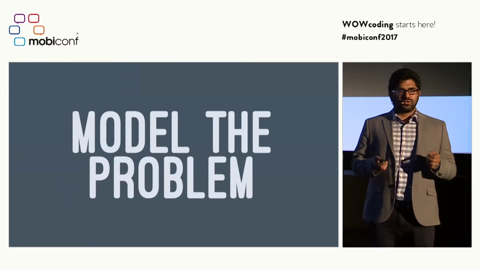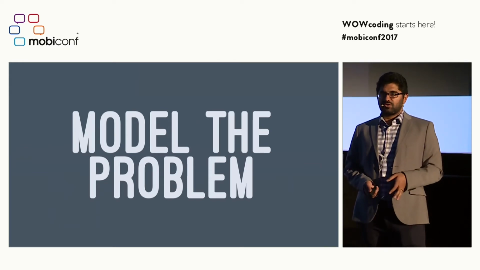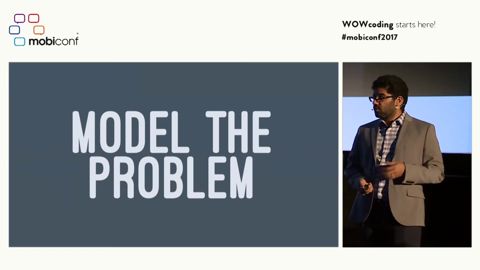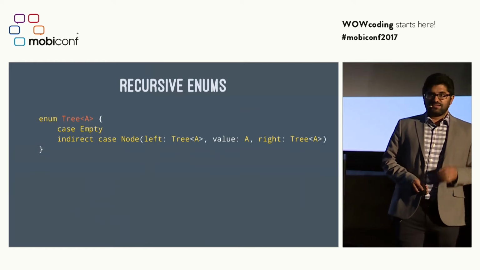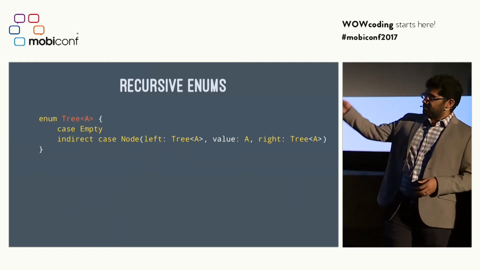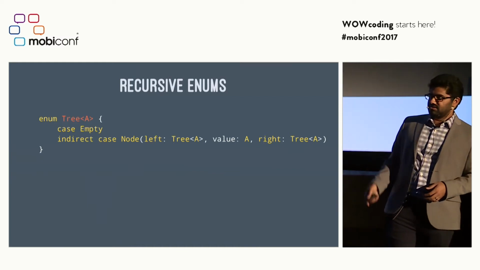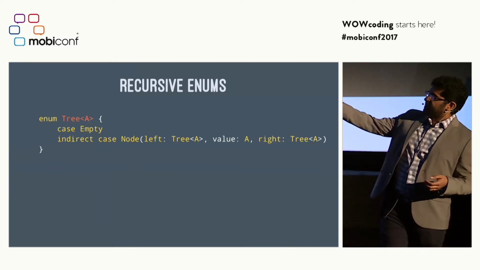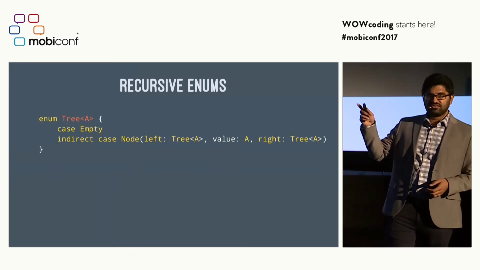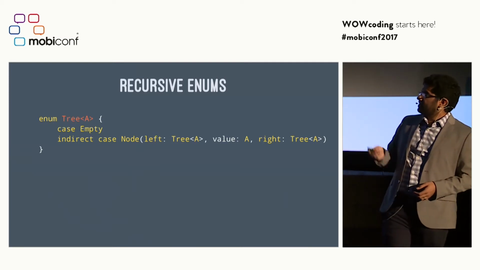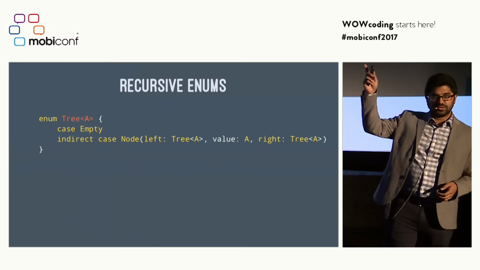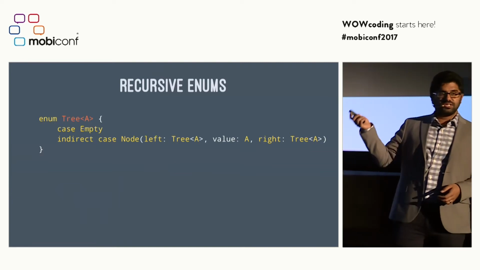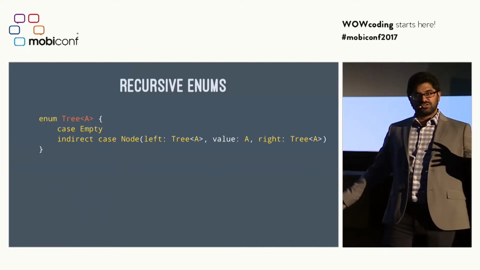Now, when we're thinking about modeling problems, we're really thinking about how to use the type system correctly here. And one very useful part of Swift is enums, and more specifically, recursive enums. If you're familiar with Swift enums, you can actually represent different types effectively through multiple case statements. It's unlike enums in Objective-C, where everything is just an integer or a single type. And then if you add the indirect keyword to a particular case, it can reference its parent type. So in this case, node's left and right attributes can reference Tree. And this is powerful because now when you create an instance of this Tree enum, it can be infinitely deep. It can be a recursive data structure.